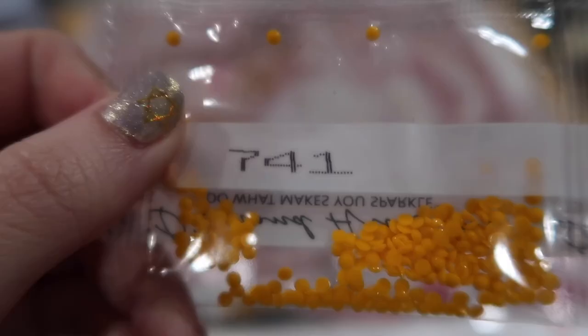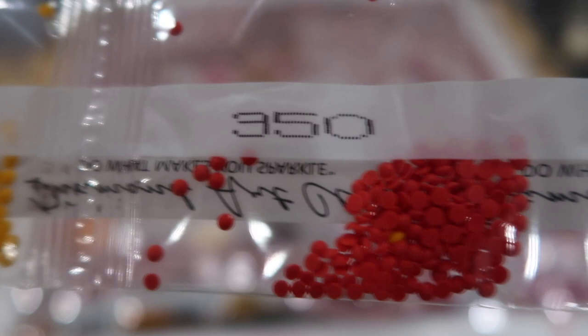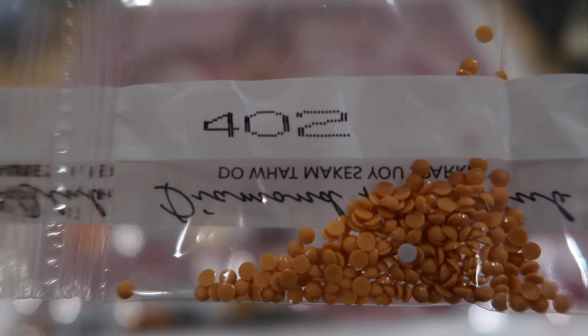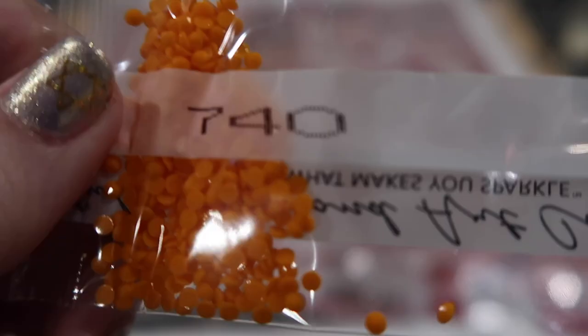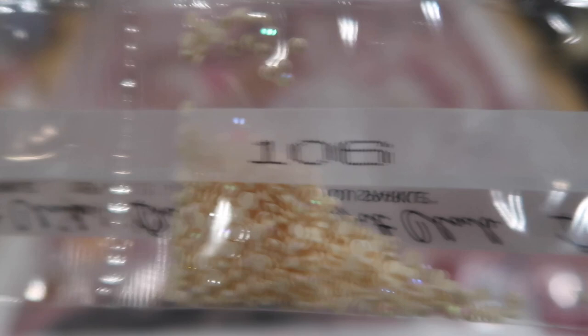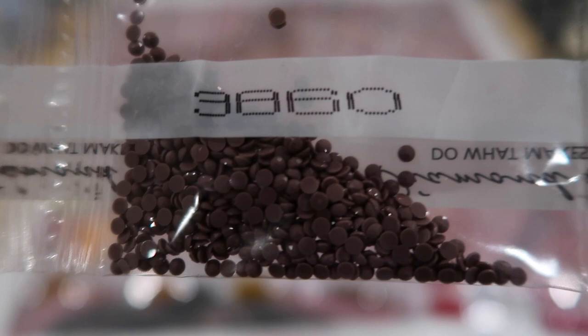741, 350, 762, 402, 135, our first AB, and 131, our second AB. 740, 106, our third AB. That's beautiful. 3860 and 126, our fourth AB.